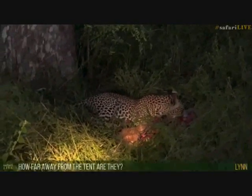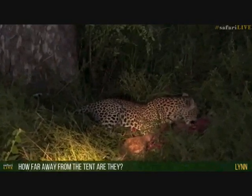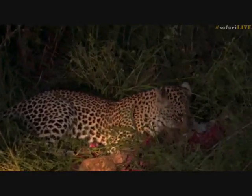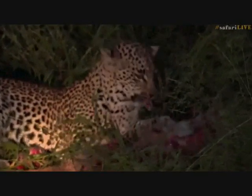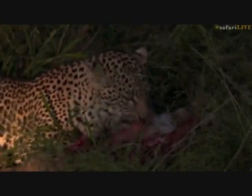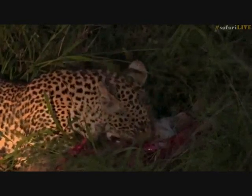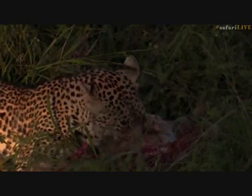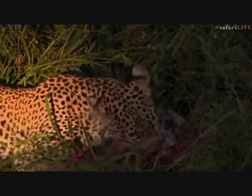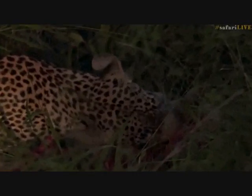Lynn, you're wondering how far away they are from the tent? Not far at all. As the crow flies, I would say just less than a mile, maybe half a mile away. So we're not far at all. And I reckon that I saw Jamie's tracks and Aubrey's tracks and Darby's tracks as well, all around Zoe's in this road here. So they could have just walked straight past them. Karula could have been down on the ground in the long grass and you would never see anything.